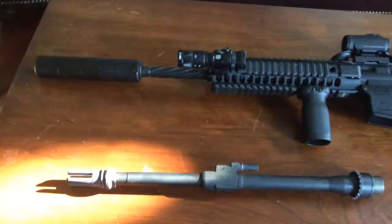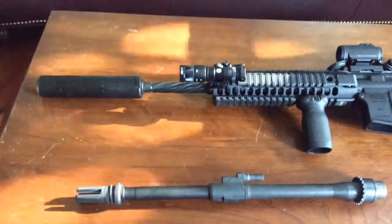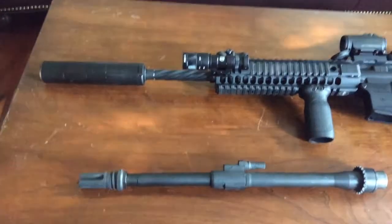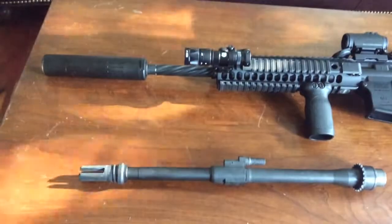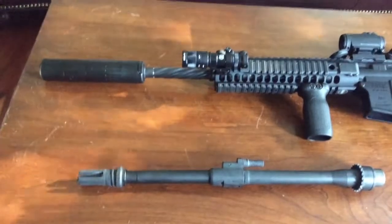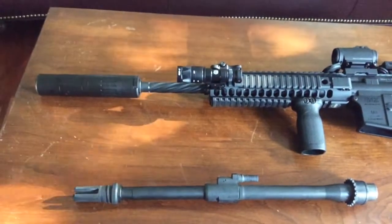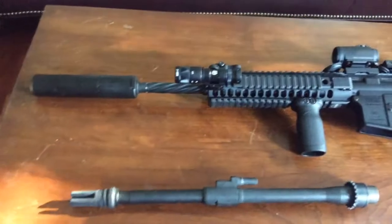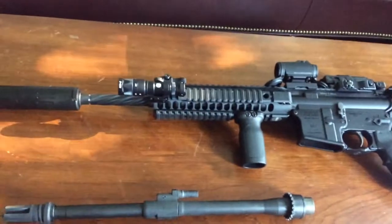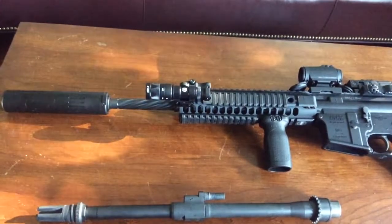I basically was in the process of SBRing this thing. I looked around and I said, listen, it's just not fun to carry this thing around and hunt with it. What can I do to drop some weight? I emailed Rodney over at LWRCI. He's in their customer service department and the repair department. I asked him, "Listen, I didn't want to lose the muzzle velocity. It's 5.56. A lot of people out there feel that if you're hunting hogs with a 5.56, you're pretty much at a disadvantage anyway.